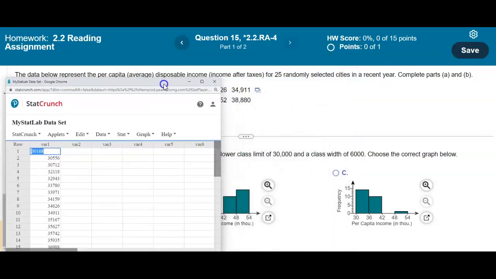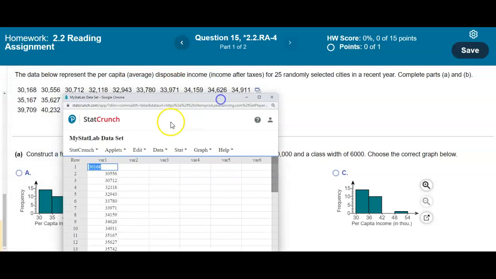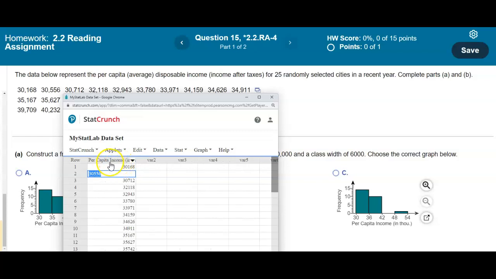Okay, so now here we have the data. So what's the data tell us? Well, the data is telling us that this represents the per capita income. So I'm going to put this in here, per capita income, and important to write is in thousands. So again, it's just important to kind of get used to inputting information into your StatCrunch table.